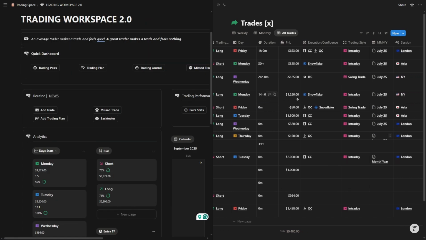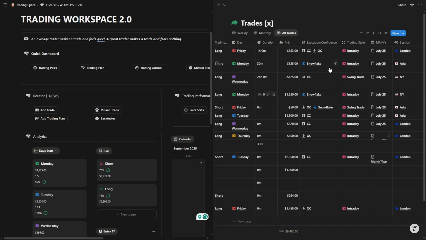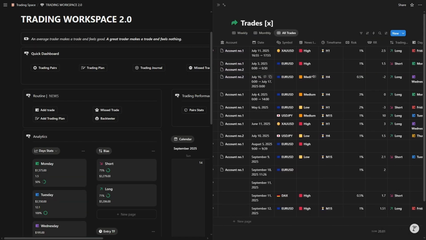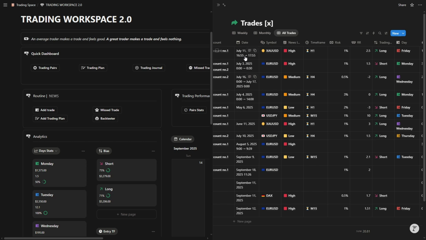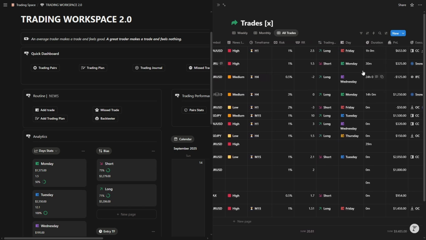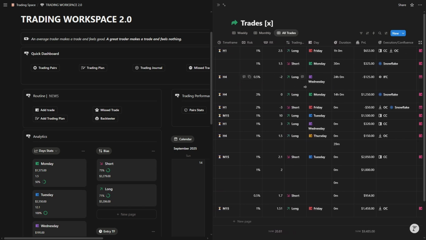You can track obviously the PNL and the execution. If you have a specific trading model that you want to track, which one has higher win rates and so on, it will be showcased. Also, what I found really helpful was tracking the time, so I no longer need to track how long it took me to take a specific trade. It's automatically calculated right here if you put in the input.